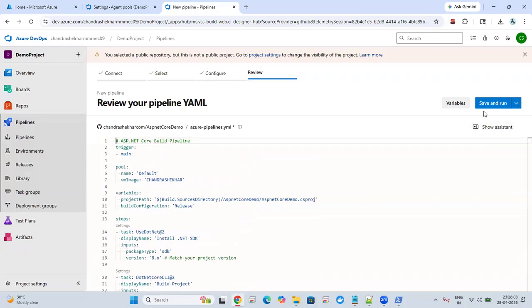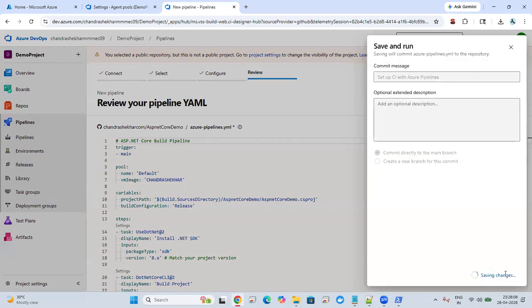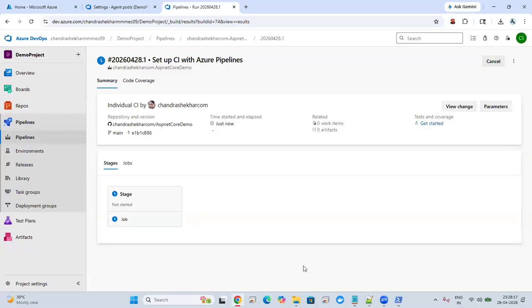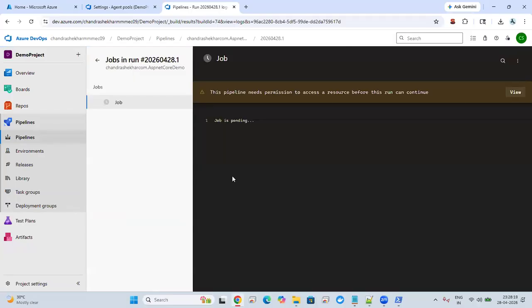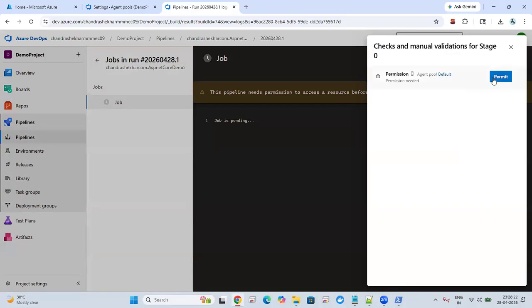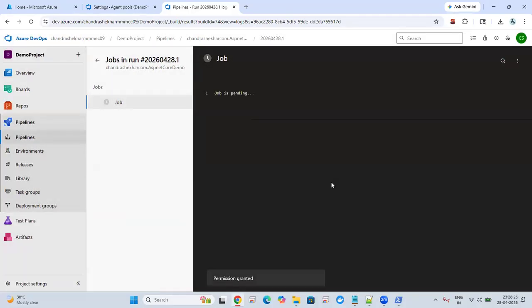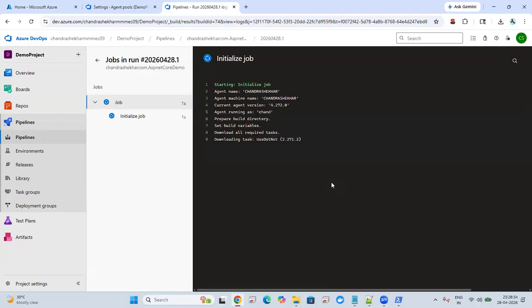Now run. You can see here the agent name is Chandrasekhar.